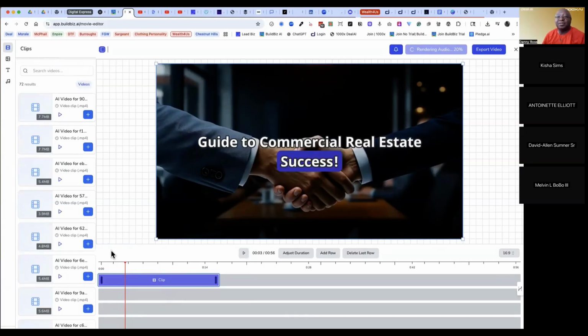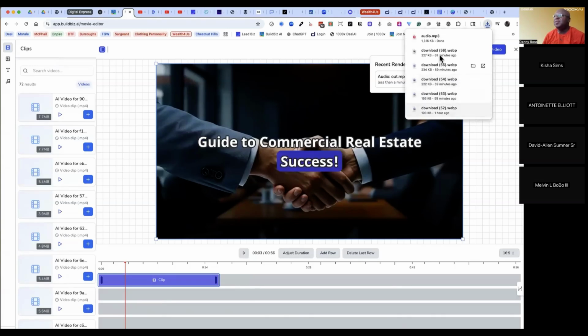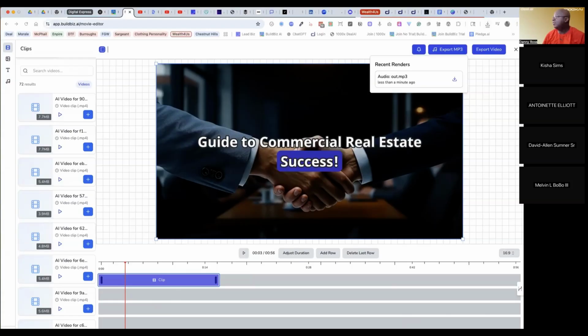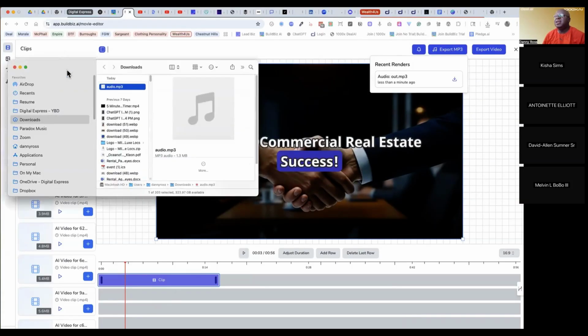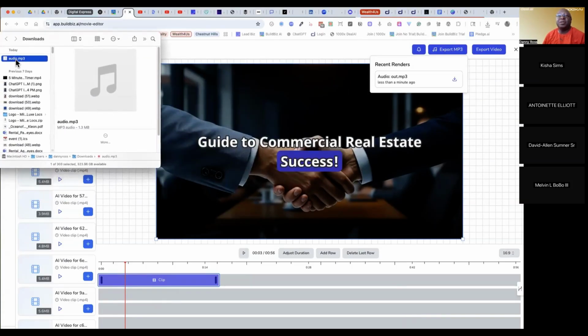I wonder if there's a, yeah, it doesn't have a separate. I'm so used to, I edit my videos in Camtasia, so I'm looking for features. Oh, there we go. I think it's done. What's the alert? There it is. See, the audio is right there. I click download. And if I go here, it's like a meg, so it's not that big. I go to Finder, and I'm on a Mac, Explorer on a PC.